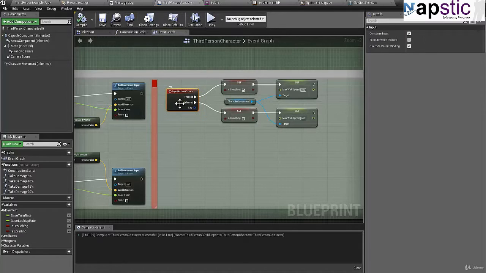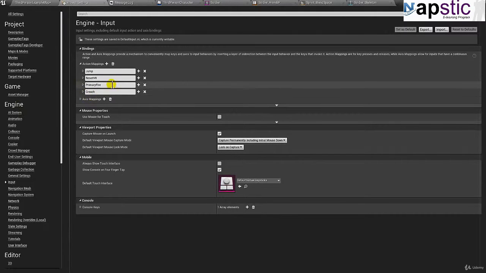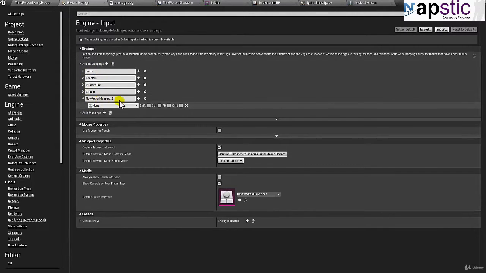So next up, we're going to need an action event. In order to invoke an action event, we need to have an action key. So again, going back to project settings, we'll have to set this up out here. And for crouch, we have these keys, that's the left and the right shift. And for the sprint, we're going to need an alt. I'm going to use an alt. You can go ahead and map it the way you like. It doesn't matter. These are my preferences, like I said earlier. So you can have your preferences, and it's all going to be cool.